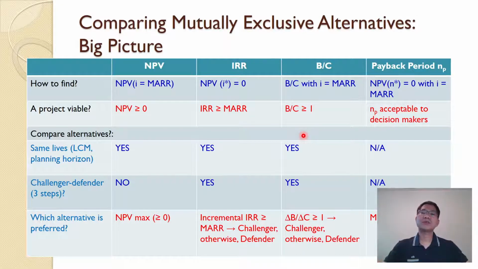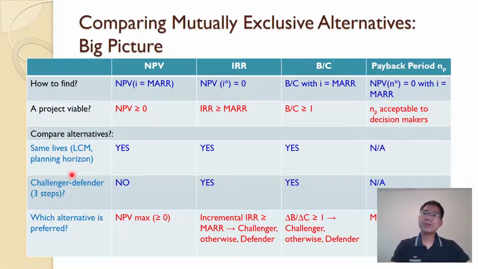Now that is for one project. How to compare the alternatives? When comparing alternatives, we need to consider a few things. The first, should the alternatives have to be the same life? Whether the challenger and defender concept needs to be used. And when you compare, which alternative is preferred. Those are the questions we need to ask and answer when comparing mutually exclusive alternatives.